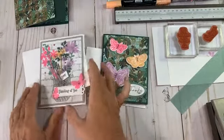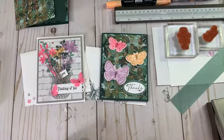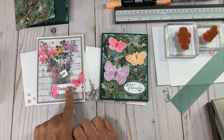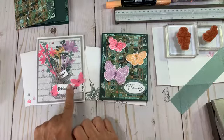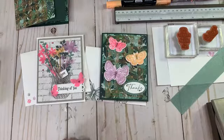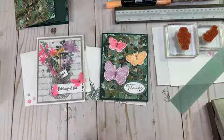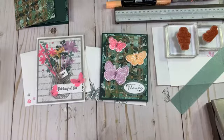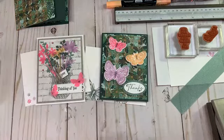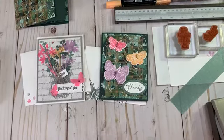Good morning everyone! Yesterday we made a light version of this card with the shimmering vellum, and today we're going to do this darker version. I had an idea while making yesterday's card that butterflies would look good on trellises. Good morning Kelly, Lynn, Diana, Jewel — nice to see everyone this morning. What a beautiful day, though we're going to have rain. Coffee's ready and cat is fed, no interruptions — I love it!